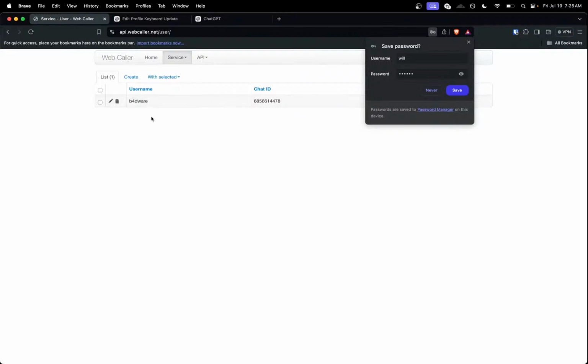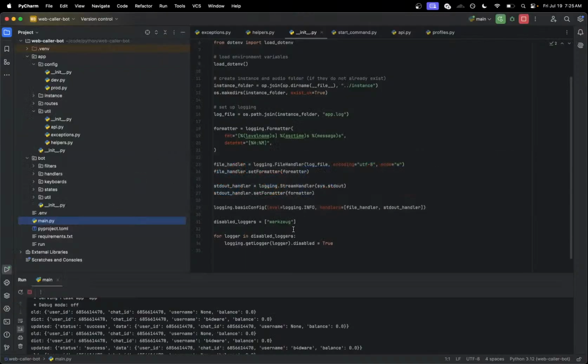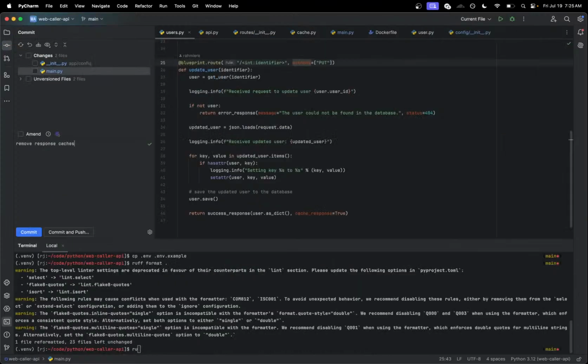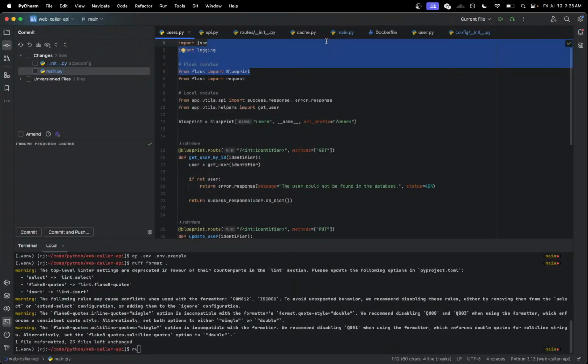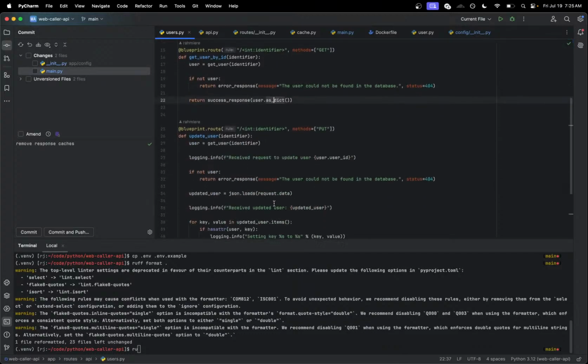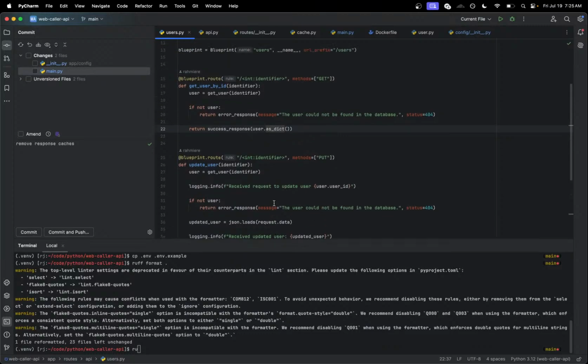Okay, cool. Alright, we got that working. So we weren't supposed to be caching the get user. We do cache when we update a user though. That makes sense.